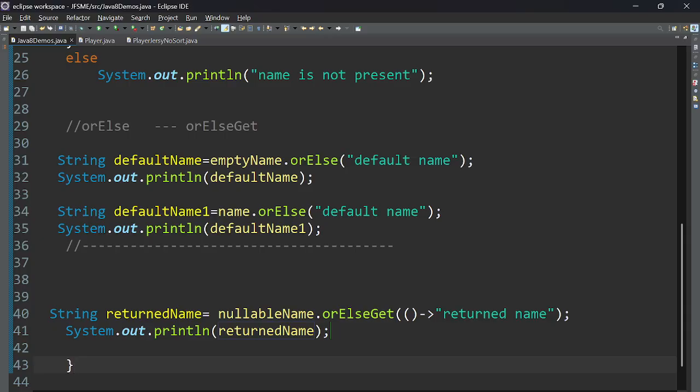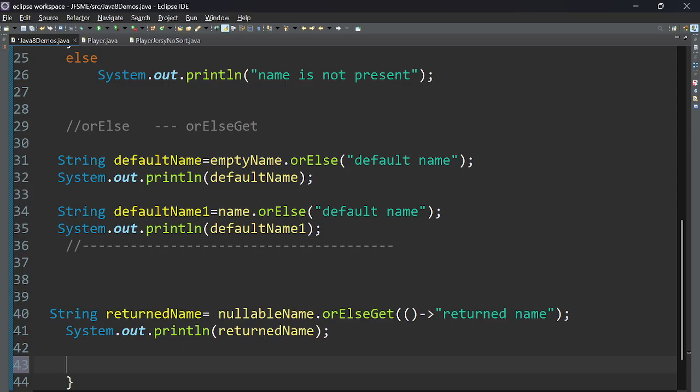If an optional is present, then, where did I check the optional stuff there? orElseGet with name, right? Yeah, here. Instead of getting this default name with orElse, I was just getting this value. Even if I use it with orElseGet, in that case also the name will be returned if it contains the value. If it does not contain a value, then only it is going to give you these results. Fine.